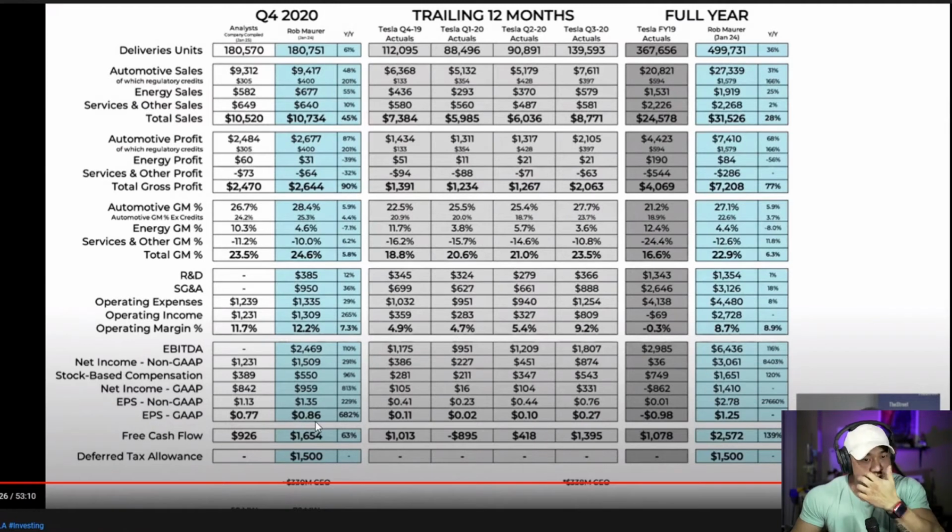So not only have they increased earnings per share, but if you go back to pre-split, the earnings per share is actually 5 times as much. So Tesla is just on fire, and I think a lot of analysts are going to change their minds about this company as soon as the earnings come out tomorrow.